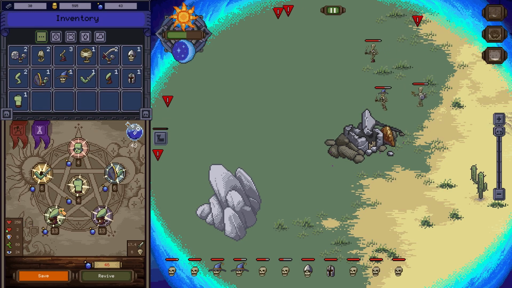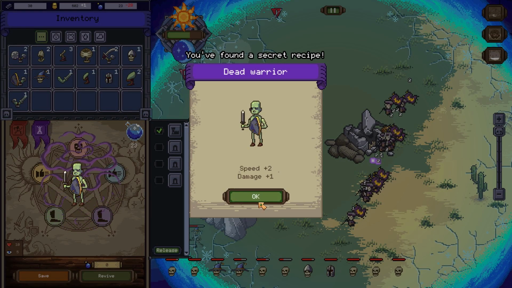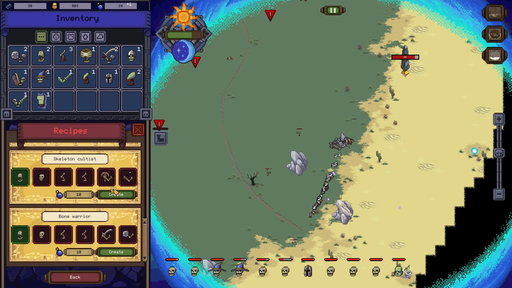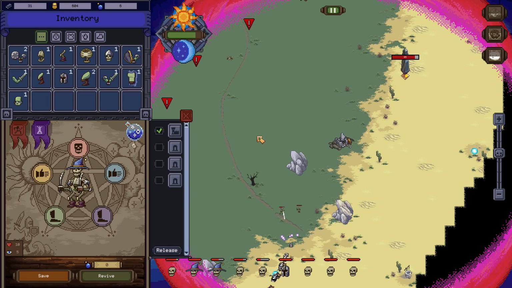Let's go for regular zombies, see how that goes. Orc leg, that explains a few things, yeah. Let's make a zombie. Dead warrior, there we are. Basic stuff. I mean, obviously some of this stuff is very obvious, but it's still just getting them made. Still literally just getting them made.